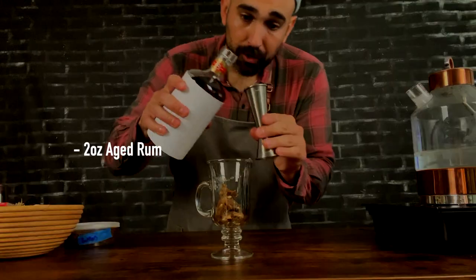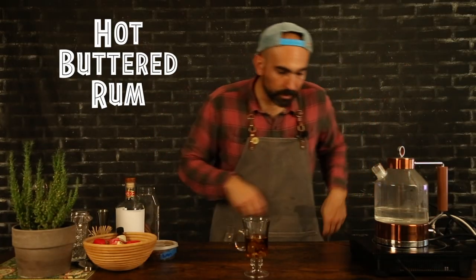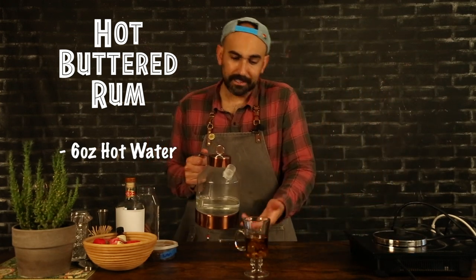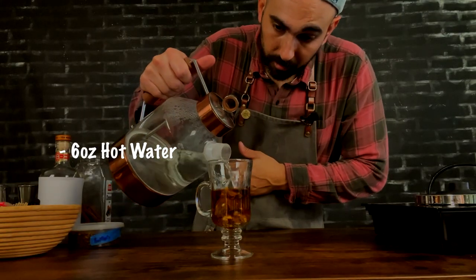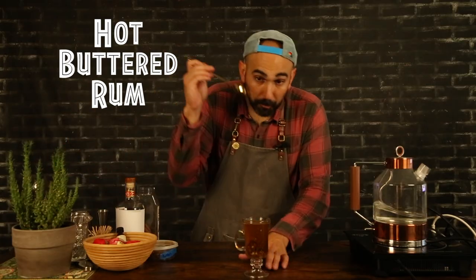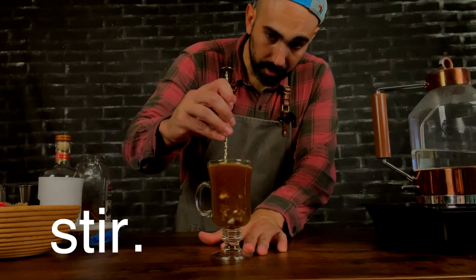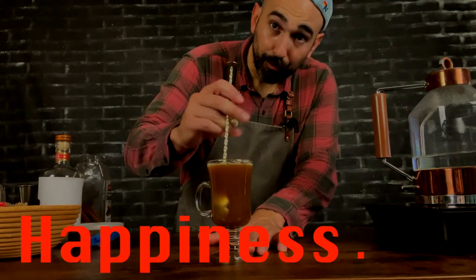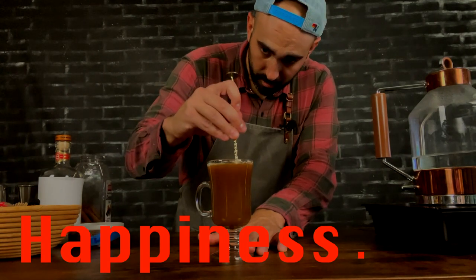Let's go ahead and measure out two ounces of our aged rum. I'm using the Bacardi Five-Year — use whatever your favorite aged rum is. My water's heated up enough. I don't want it to be scalding hot or boiling — I just need it to be hot enough. We're aiming for six ounces of water. I know this is an eight-ounce glass and I poured two ounces of rum, so with a little displacement from the butter, I'm just going to top it all the way to the top with the hot water. We're going to grab our bar spoon and stir our butter mixture in. You can see it immediately cloudies up and gets all nice and cloudy. The fats rise to the top a little bit and the sugar is all infused.